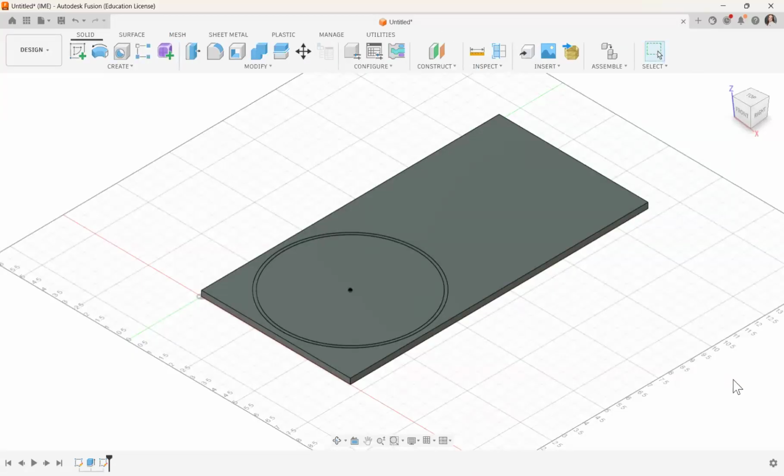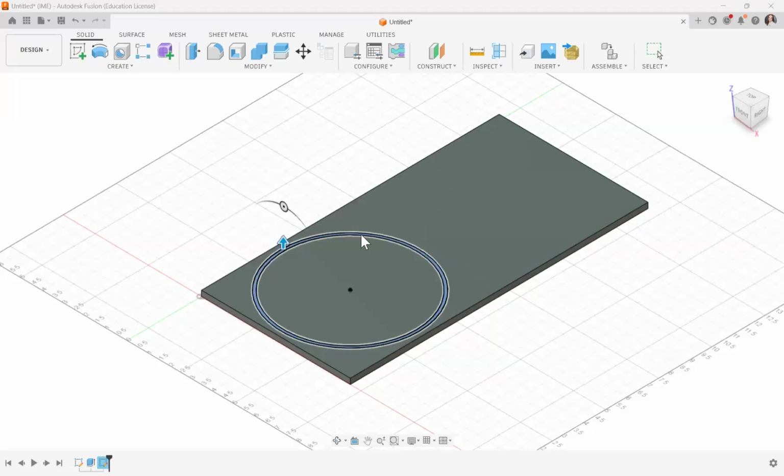And now we have our sketch. Okay, we have the initial coaster. But are we finished? No, because we have to tell it that we want it to cut this portion out. So what we're going to do is make an extrusion. We're going to go to create, extrude, and then I'm going to highlight this. See this little portion here that is gray highlighted? That means that I can click on it, and you see that it turned a blue color.